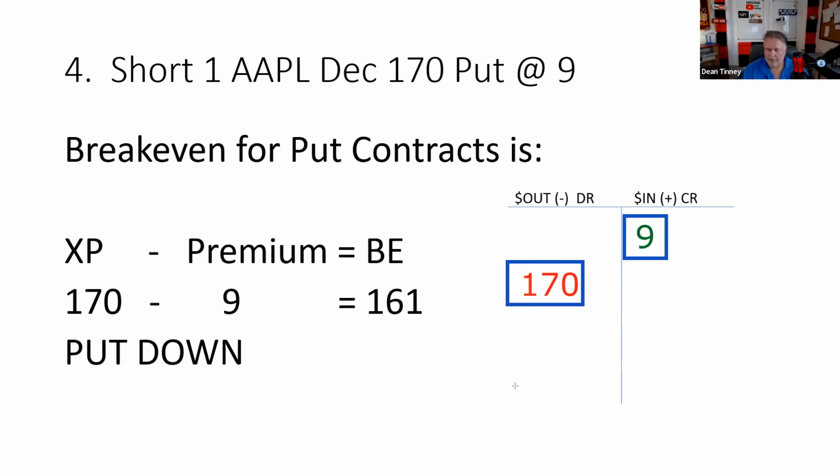Please note, again, a recommendation. I don't like to put the option and the stock on the same line, because I like to be able to look at that. But right, if somebody sticks it to me at 170, I'm the put writer, and somebody sticks it to me at 170, and I sell, if I sell at 161, it still works out, right? Because I can afford to take a 9-point hit on the stock.